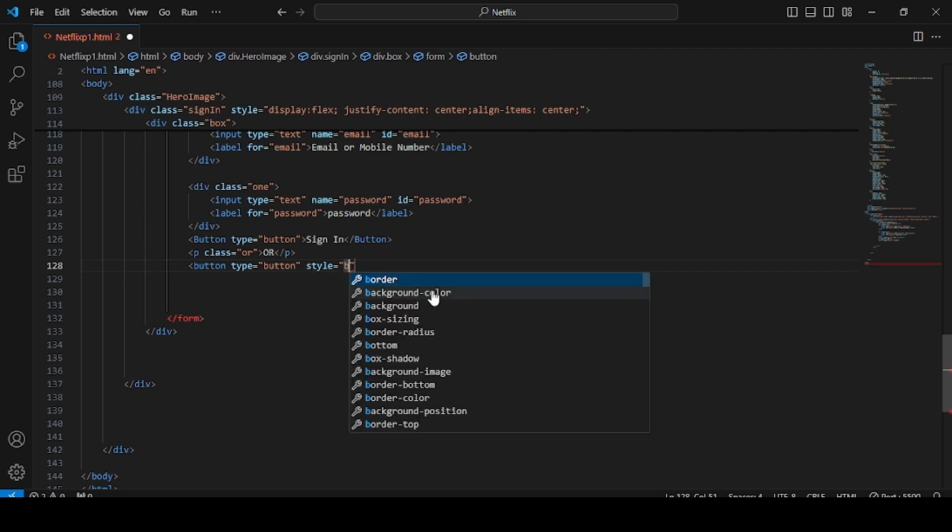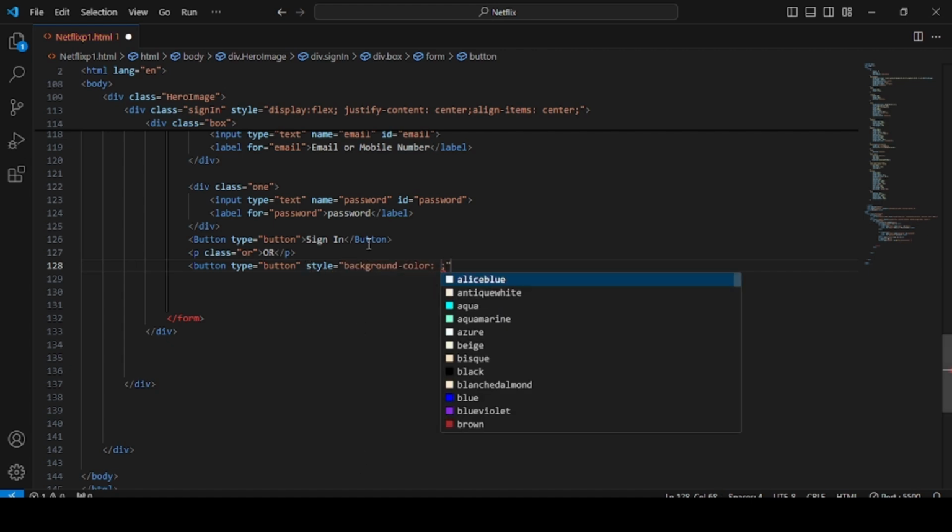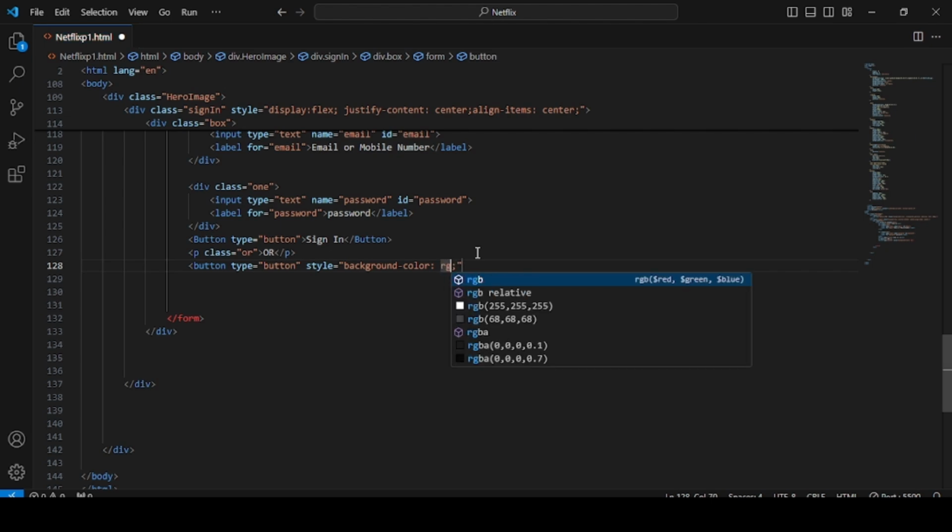Here we want it as gray, so we are giving here a shade of gray, RGB, and here I'm giving it 46 and 46.